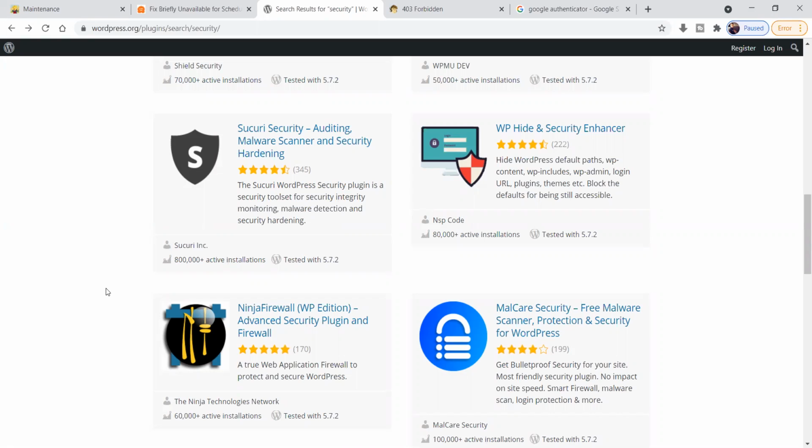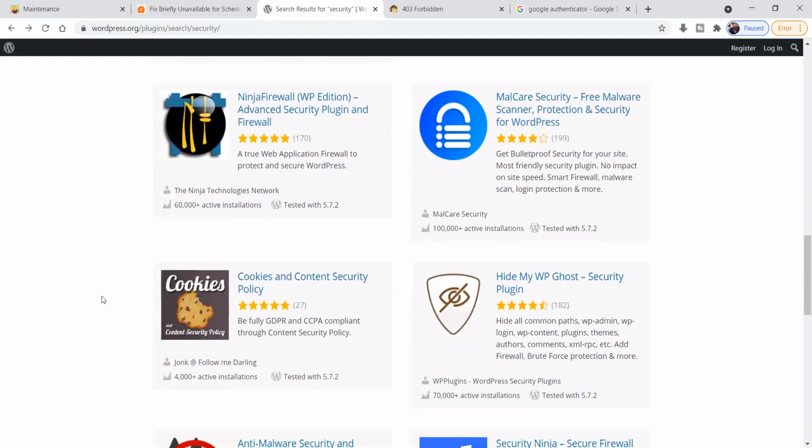Please don't install those, because they may contain scripts and other files that can give access to other people, and they will hijack your website very easily.